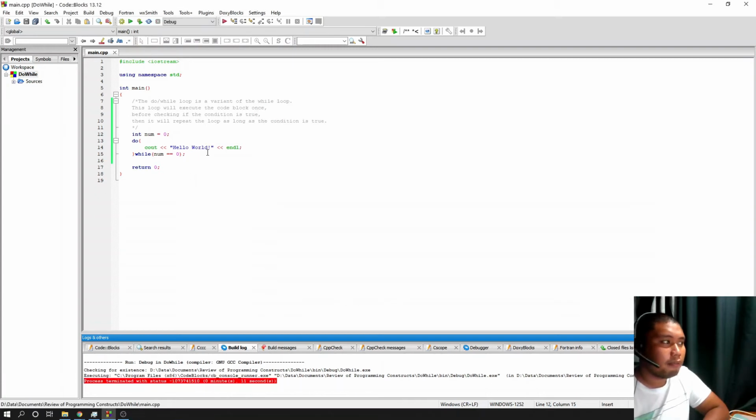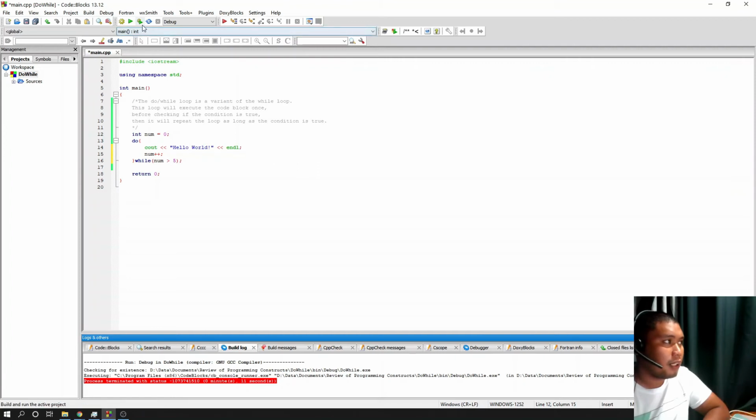So unlike before, for the while and for, you must make the condition true to make the block of code execute. But now we first run this block of code. Then if you want to repeat it, make the condition true. We can also control the loop by doing this: num is greater than 5. To control that, we can just add here num plus plus. So every repetition, there will be an increment of the variable num until it reaches 5.